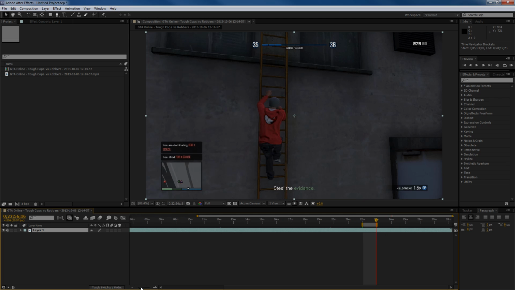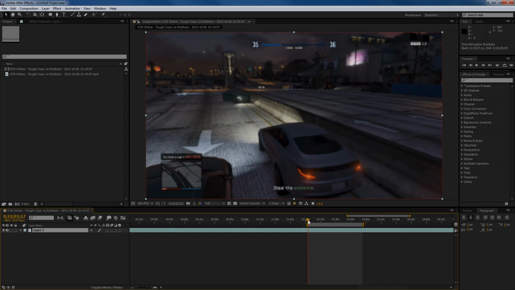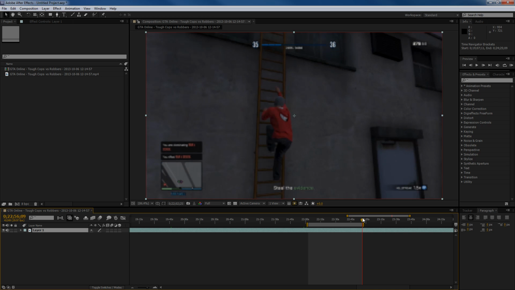We're going to zoom in, and I'm going to just scoot over here. Now as you can tell, actually I'm going to zoom out a little bit, as you can tell everything outside of this lightened area will be cut off. This here is where the video will begin if I was to export it right now, and this is where it would end.